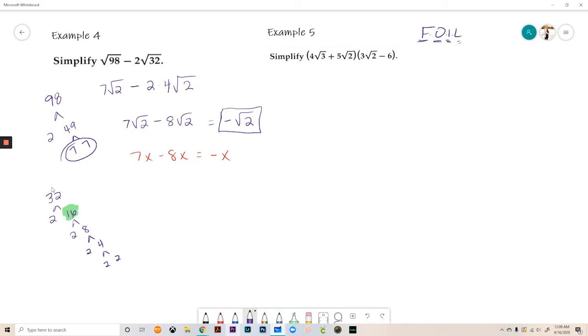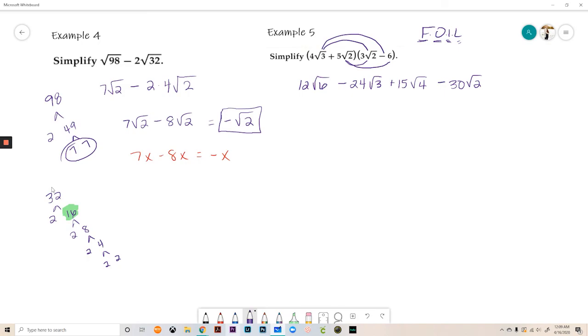Okay, so the first, 12 times square root 6. You can multiply radicals. We just can't add or subtract them if they're not the same. Then we've got negative 6 times 4 is 24 times square root 3. Multiply these, so 15 times square root 4. And yes, I can simplify that. I'll do this in the next step. Negative 6 times 5 is going to be negative 30. And then we've got square root 2.